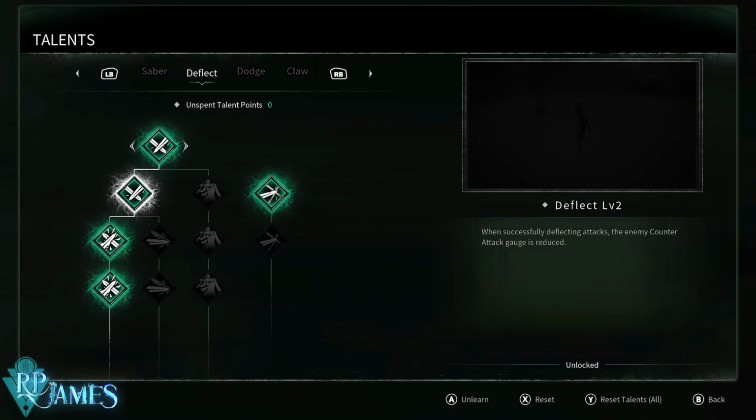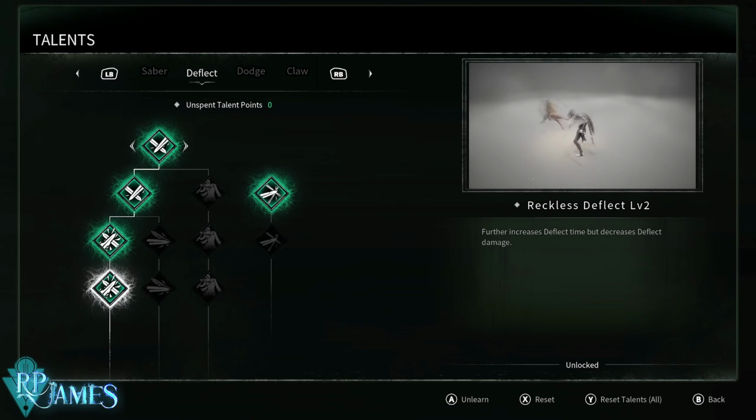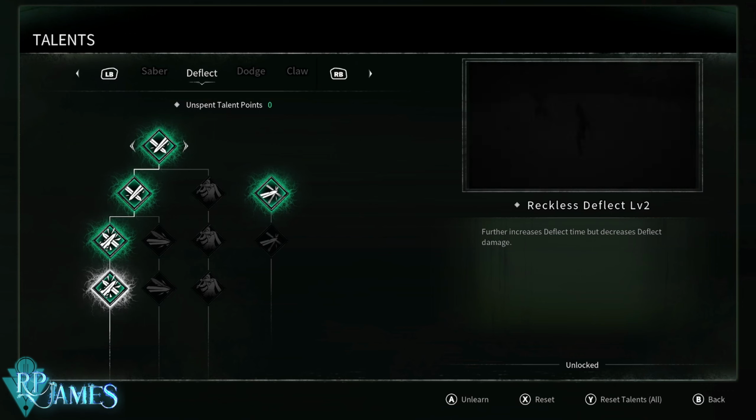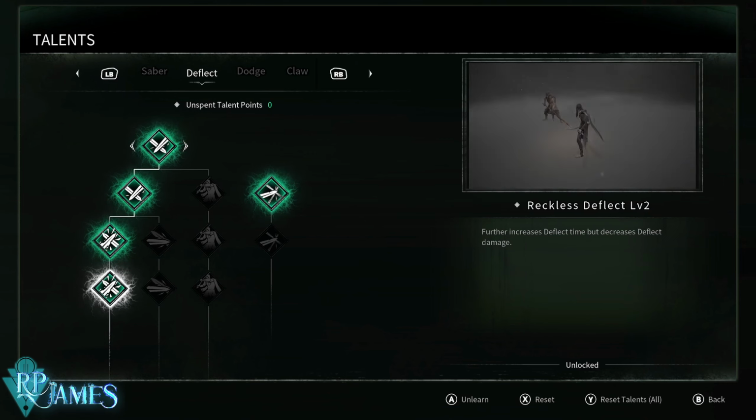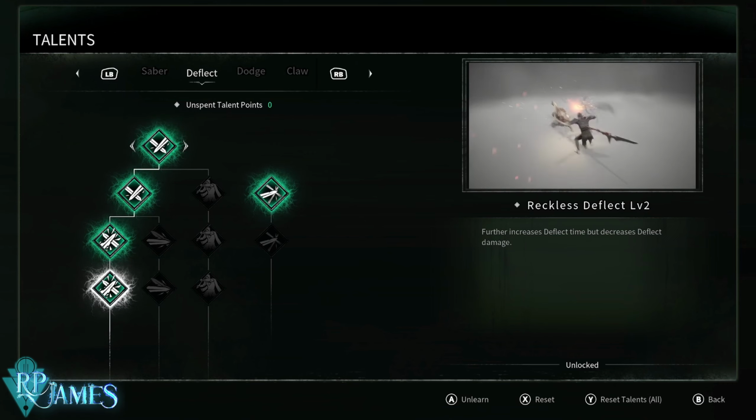And then we have Deflect. I would advise Reckless Deflect level 2, because it really helps you to deflect enemies as much as you can. Now, deflect windows in this specific game for regular enemies are really not that huge of a deal. They are not that hard nor complicated. But in specific boss fights, it will help you deal as much damage on the gray health bar of the enemies as fast as possible.